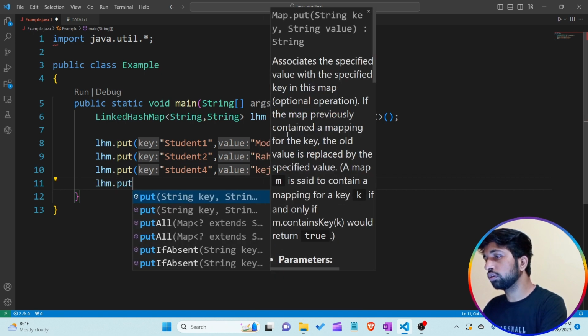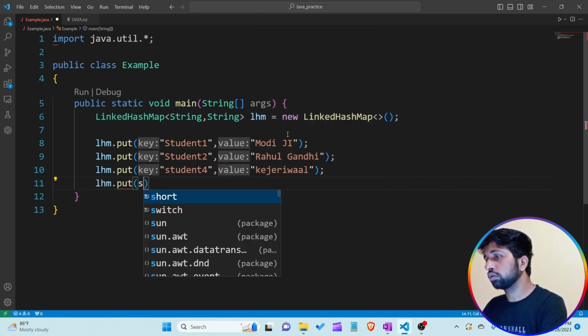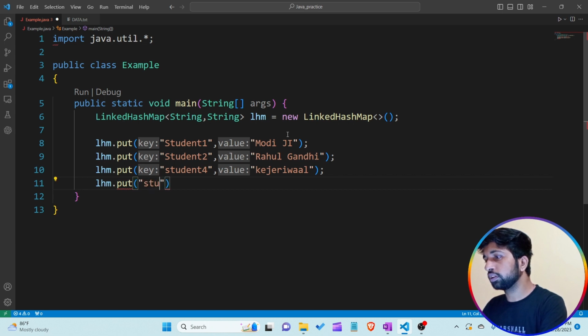LHM dot put, key is student3 and value is Yogi Aditya. What am I writing, bro?